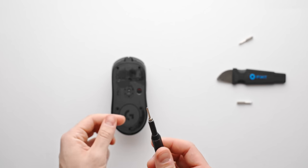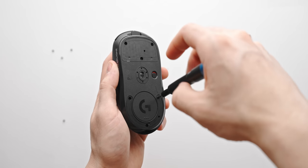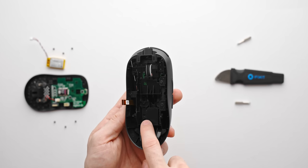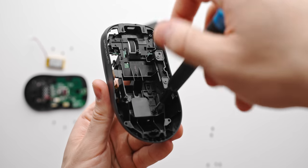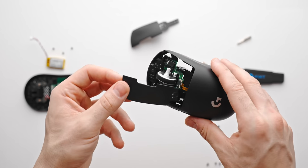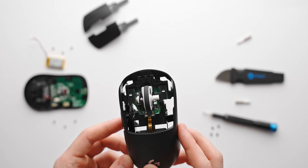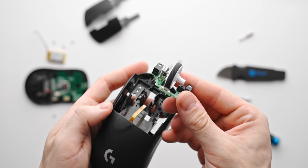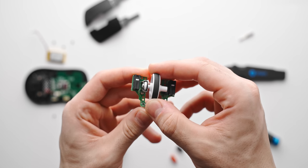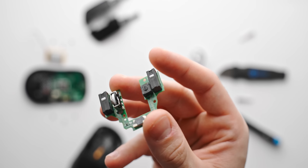In terms of mouse disassembly it's going to be different for every mouse. Generally there are a few screws hidden underneath the pads and then you'll be able to remove the shell, any cables, and any additional screws that hold the button triggers. In the case of the G Pro Superlight it is actually a pretty complex teardown. The main mouse buttons and scroll wheel are on a separate PCB, but this actually makes it a lot easier to work with. Here are the stock Omron 20Ms — not horrible by any means but we can definitely get an easy upgrade installed. You'll also want to pull out the scroll wheel so we can work around those switches a bit easier.